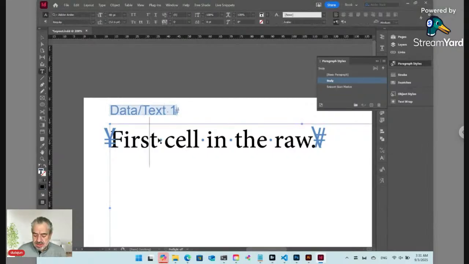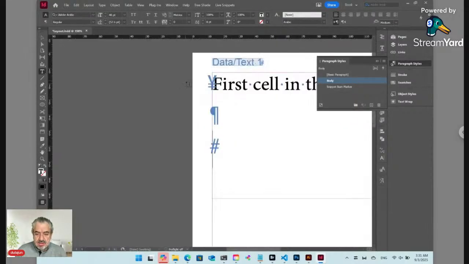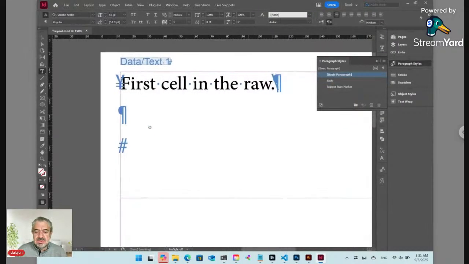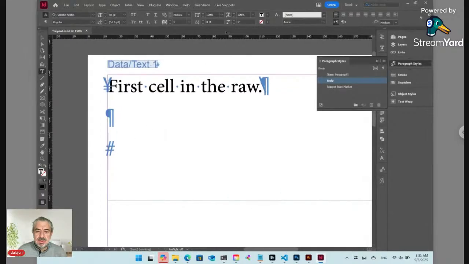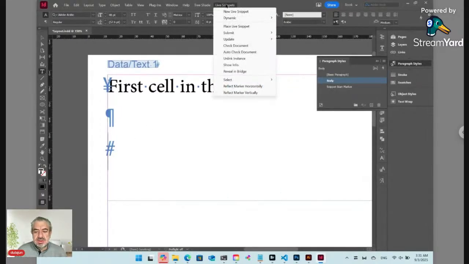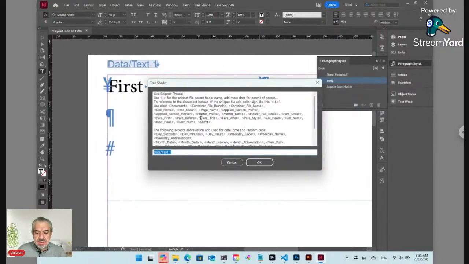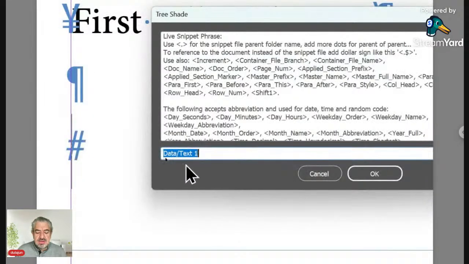So instead of that, let's make here not a live snippet, a dynamic live snippet. So the content is dynamic, not related to a specific file. So here, a new live snippet, and instead of specifying the relative path of the text file, let's write hashtag.